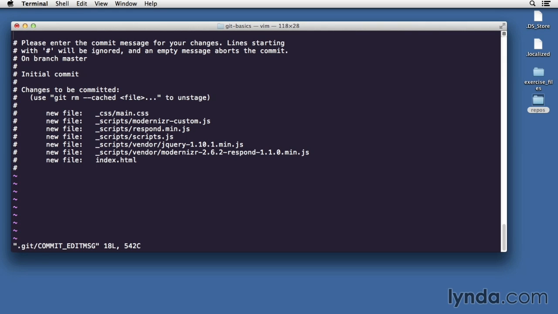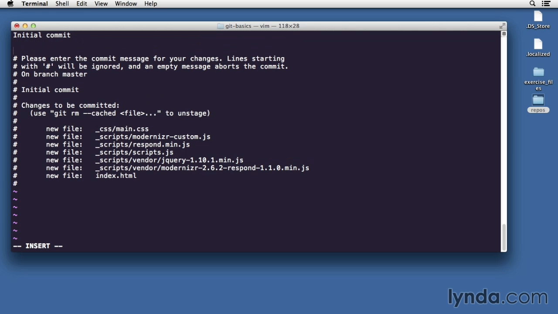Now, what I'm going to do here is type in initial commit right up there at the top. All that stuff underneath it, you can just ignore, because all of that is going to be removed because it has a hash in front of it. It's kind of like a comment, if you will, in normal text editors. It will be ignored. This is just a message to you, dear reader, to help you understand what's happening and what you'll need to do. It tells you the files are going to be committed, that sort of thing.